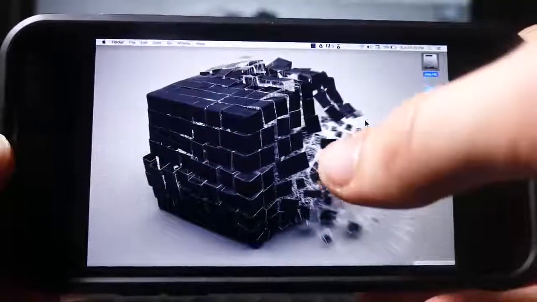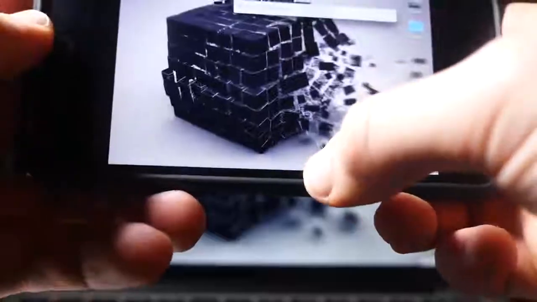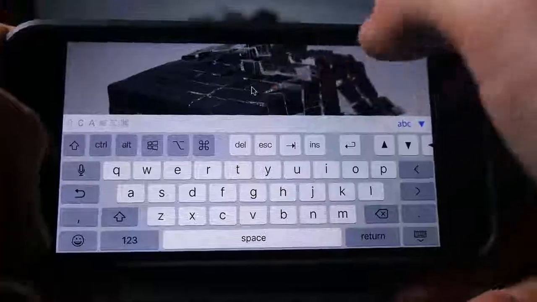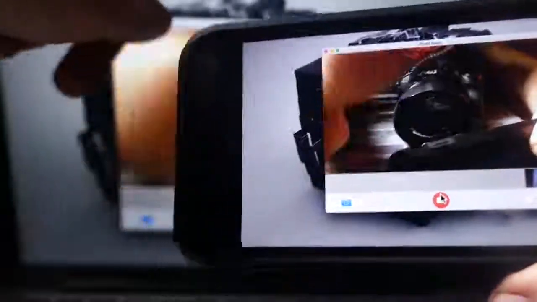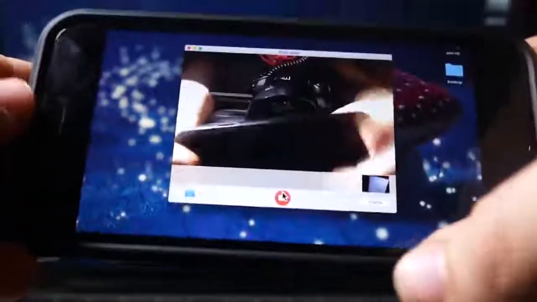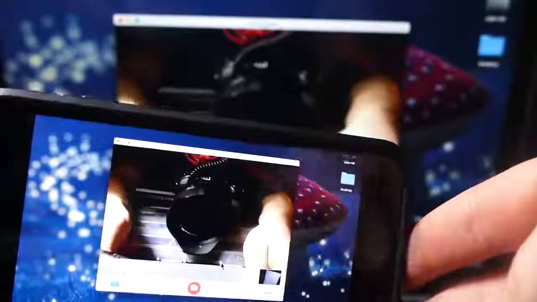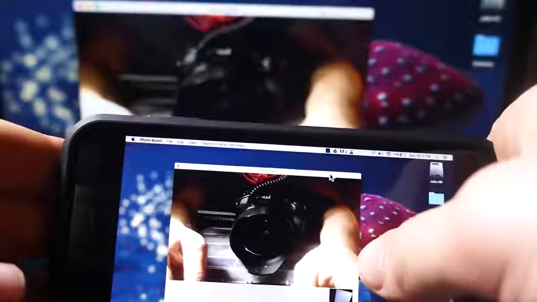In the case of a spy device, all you'd have to do is go to Spotlight, and if you swipe up, you can grab a keyboard, and you can type something like Photo Booth. You can launch the application, and as you can see, you can now view through the laptop camera right on your smartphone. You can see I'm waving my hand here, you can see my camera that I'm filming with. It's actually pretty trippy to look at. It's weird that there's a mushroom in the background. Anyway, that's a cool way this can be used in terms of spy devices.